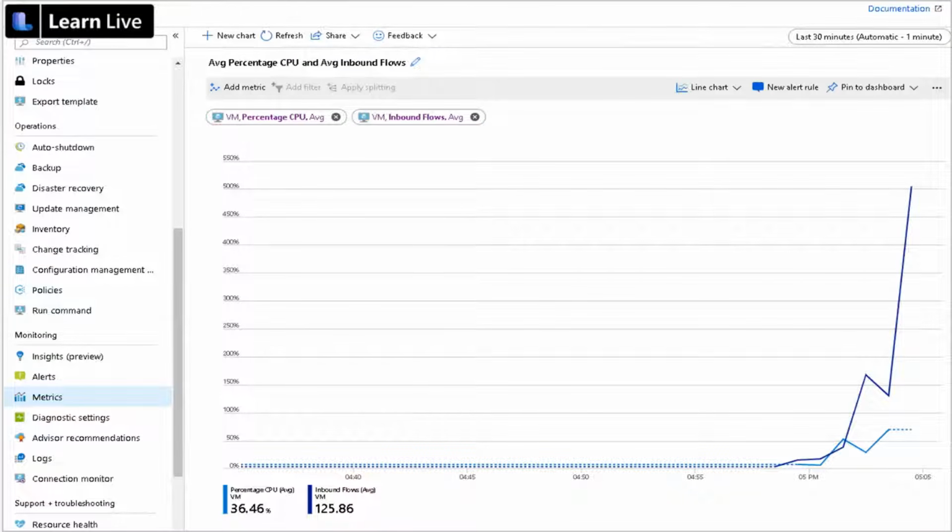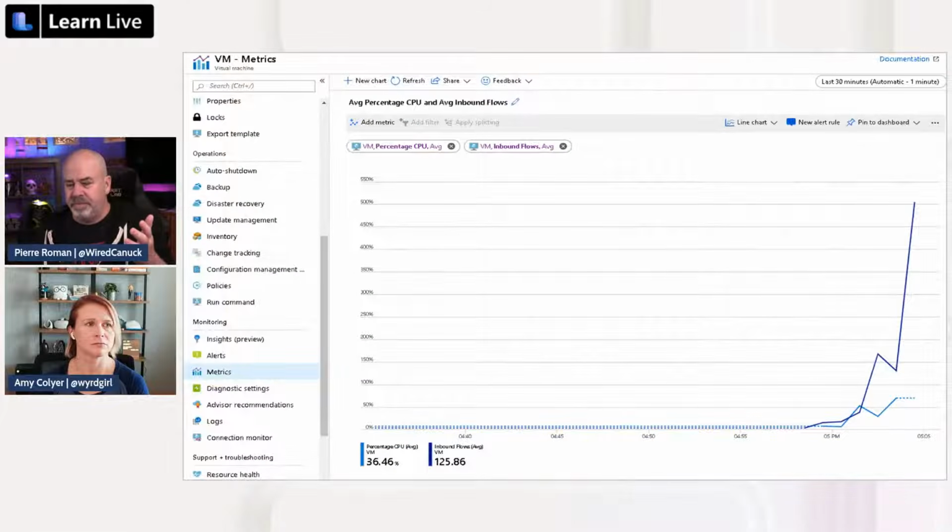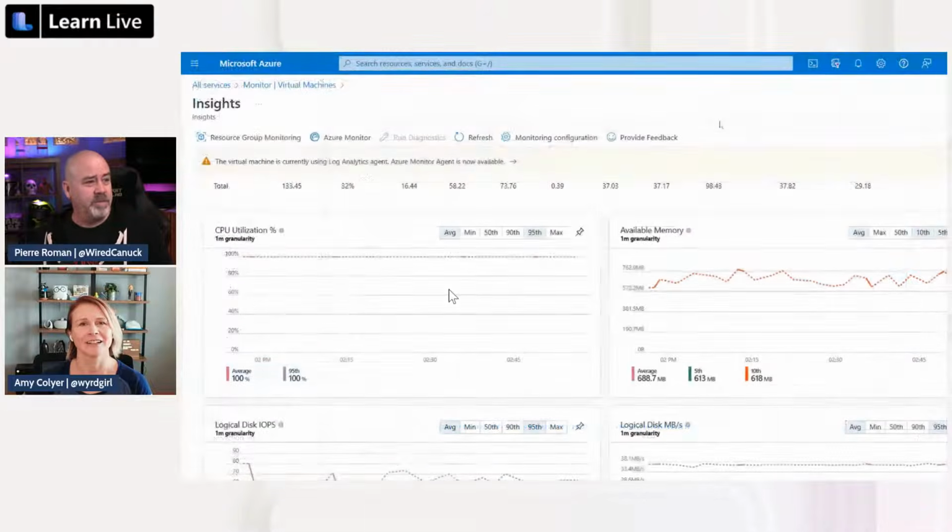This is not something you would do on a regular basis. Something you want to say, okay, I want to investigate this right now. So you go to the metrics and you apply. If it's something you know you're going to look at often, then you pin that to a dashboard. And I think you're going to show us how to do that later, right? Yep, we're going to cover that.